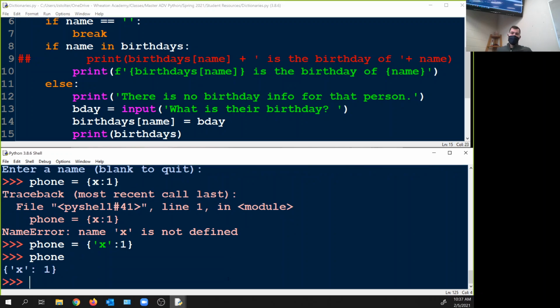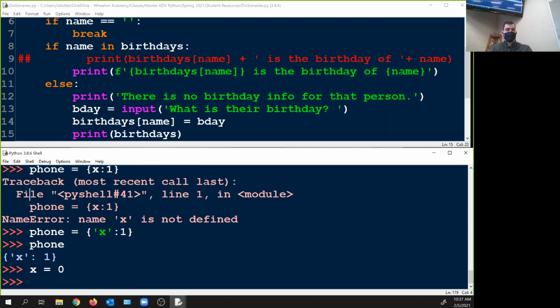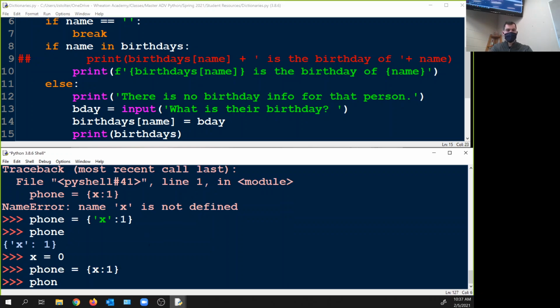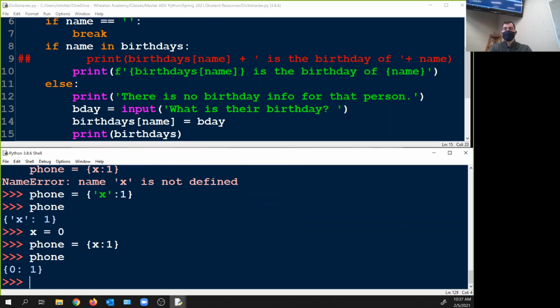You can't have just a variable be the key if that variable doesn't have a value. Can you give it x equals 0 and then redefine it in a dictionary, or no? Oh, so you would do... No, it's not. That's weird.